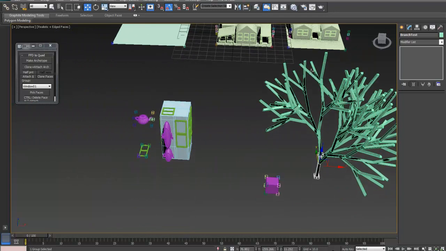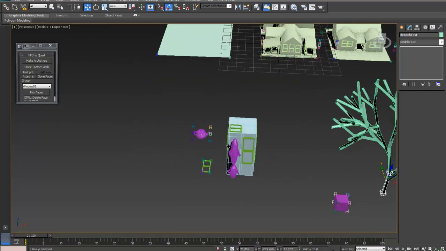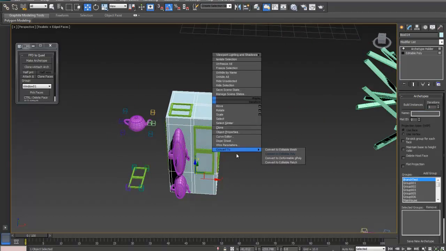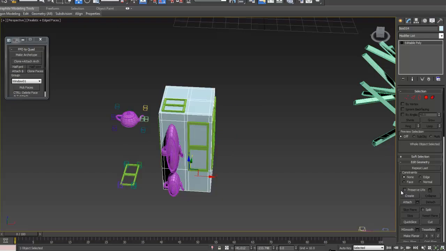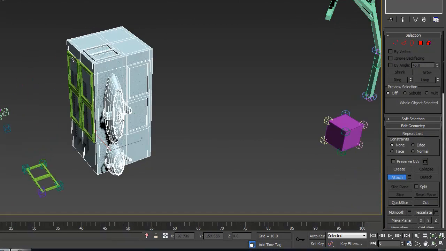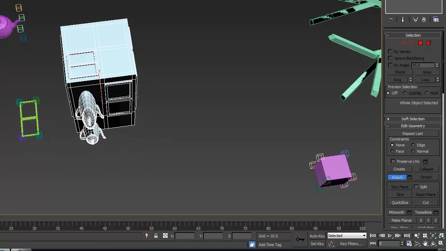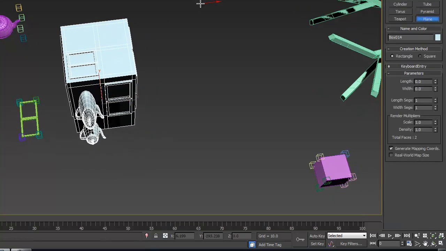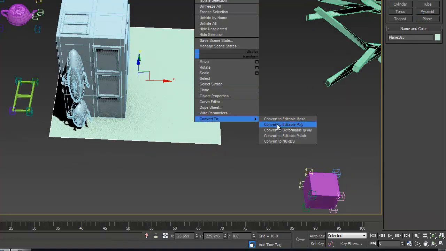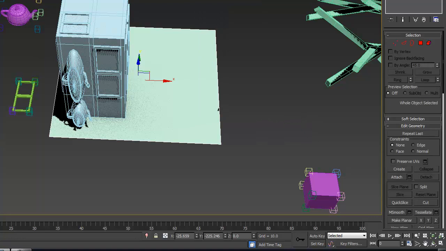Let's go back to this. Let me convert this to double poly. I'm going to attach all the things that were stuck on it. Okay, and we'll create a plane underneath it, one by one. Convert that to a double poly again, and choose this button. Which button? Clone plus attach arc.